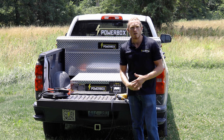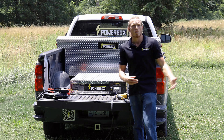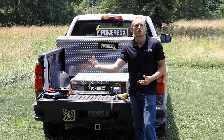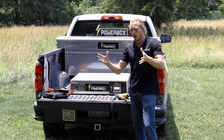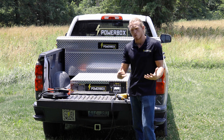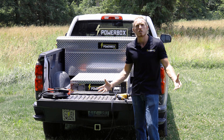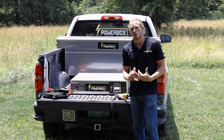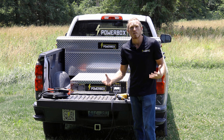They told us that currently they had a 6,000-watt generator and a 2-horsepower air compression system — both gas-powered. They had to oil them, fuel them, haul fuel with them, leave the job site to get fuel, and maintain these applications. Sometimes they'd get out on the job site and those applications wouldn't even run, wouldn't even start. So they'd be paying guys to be out on a job site and not getting anything done. Beyond that, it's also not legal to run a generator inside a confined space, so they couldn't even run generators inside the transit vans — the new way they wanted to work. They'd have to essentially gut the van, put everything out on the ground at every single job site, do the entire job, then load the van back up and move to the next vehicle. This entire process was just a huge hassle, a huge liability, a huge cost and headache with tons of maintenance, time, and liability.